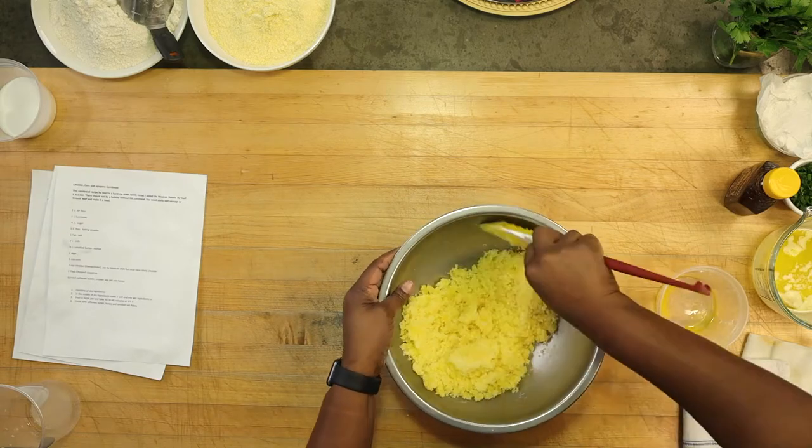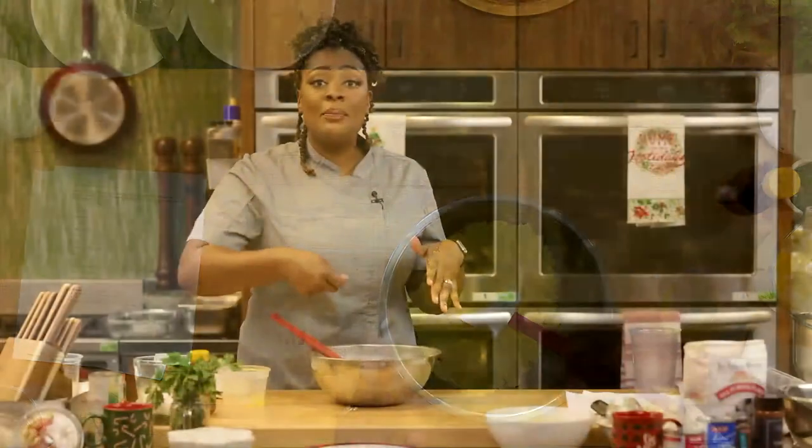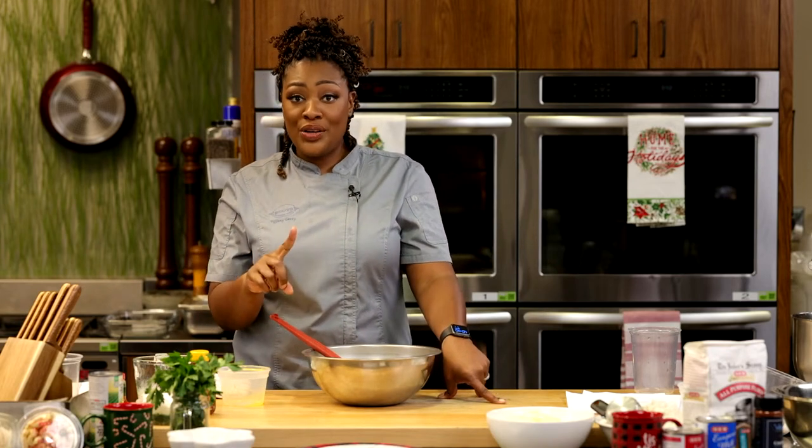Okay, so this looks great. And now I am going to set this aside. Once my milk mixture is hot, I'm going to whisk it in and get a better texture so that I can pour it into the nog. So gumbo's working. We now have our nog working, and let's move on to the cornbread.